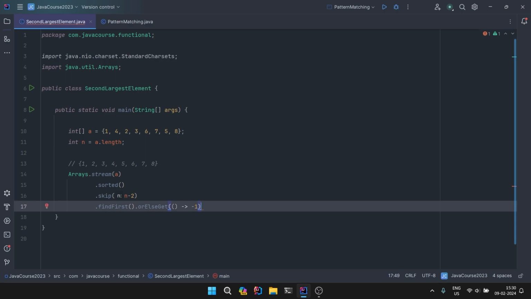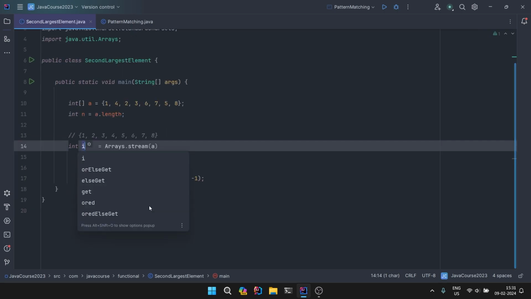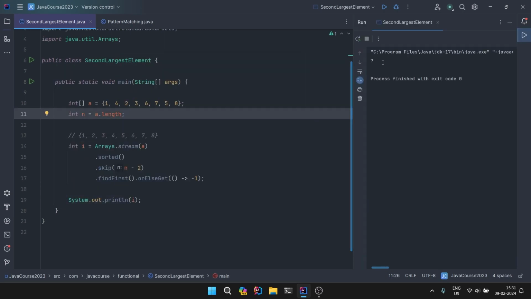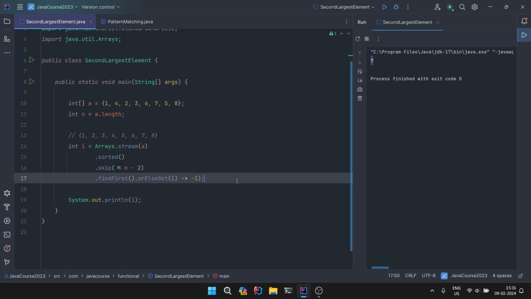If the array is empty, we will get the result as -1, right? So this is how it is done. So we will extract this to a result, okay, and we will print our result. So as you can see, we have got 7. So this is how, using StreamAPI, we are able to find the second largest element here.